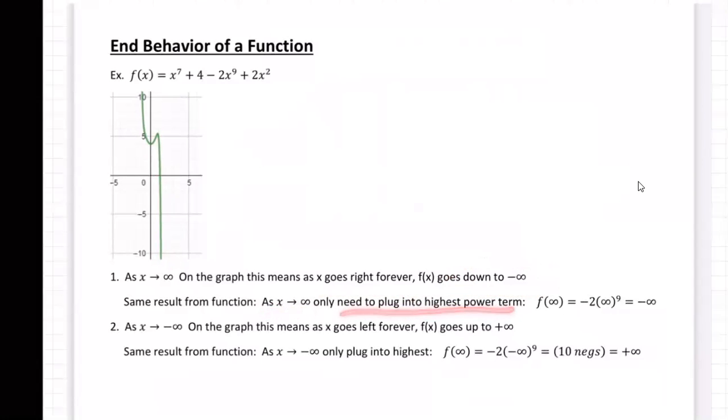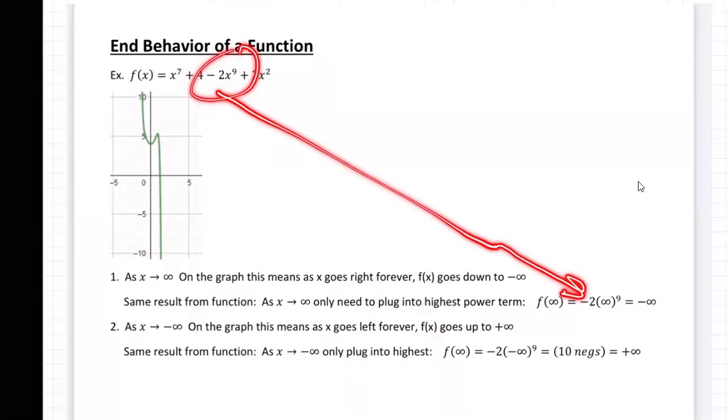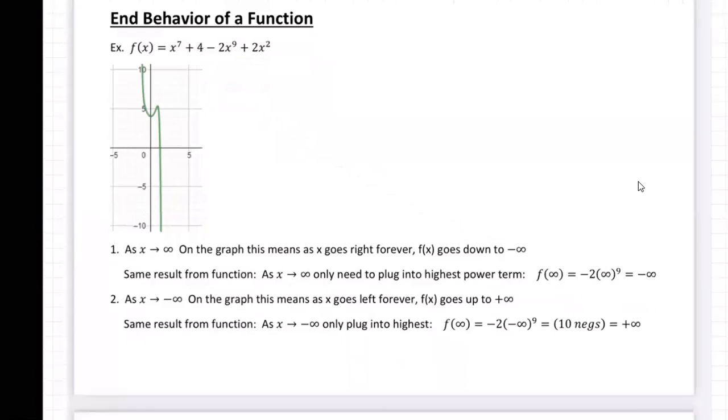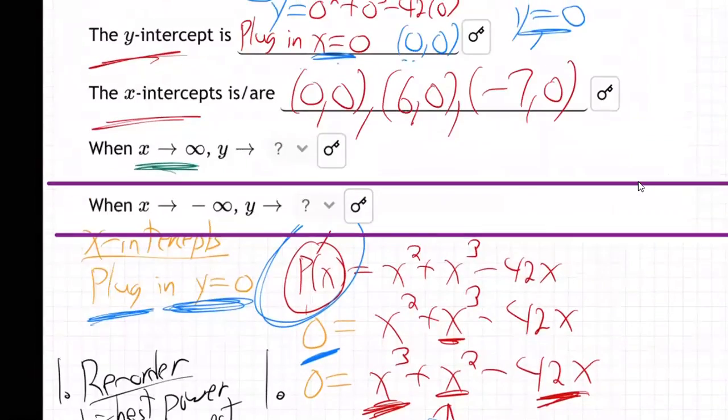the highest power term, which is this one. See how I only plugged in to that guy? The ninth power is a higher power term than the seventh power or the second power or this one that doesn't even have an x, right? The ninth power is the highest power term. So that's all I plugged into there. It's all you need to plug into.